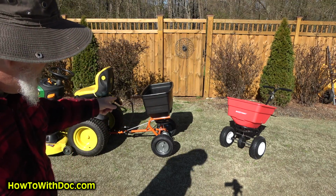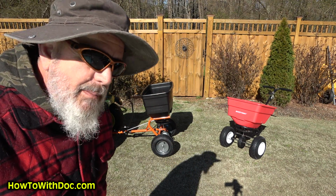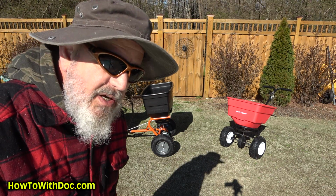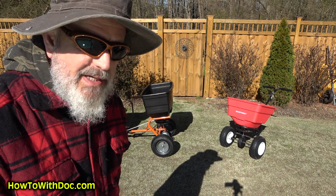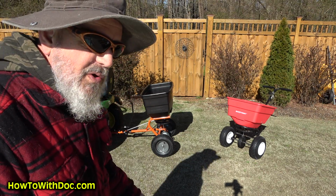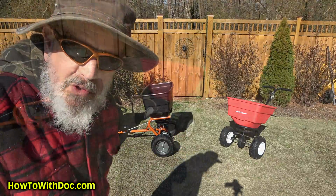The tow behind spreader, I'm in a different situation. Number one, I'm 58 years old. I'm taking care of 4 lawns. I can't always rely on someone to be here to help me. I can't be walking this. I can't be putting all this stuff down all the time. So I'm starting to work smart, not hard. So that's why I got the tow behind.